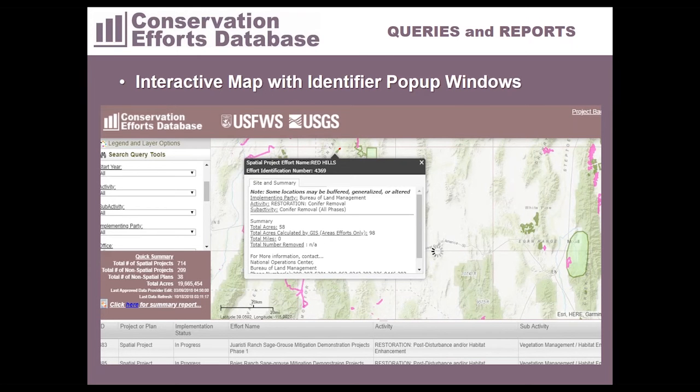What you see here, though, from a database perspective, is what agency or organization was responsible for providing that information. They become the go-to. So even if the state of Nevada perhaps had collaborated on this treatment, the BLM is the one that provided the information. And if we were to scroll down in that text box, you'll see some contact information to get a hold of the BLM in case you had more questions about a particular treatment.